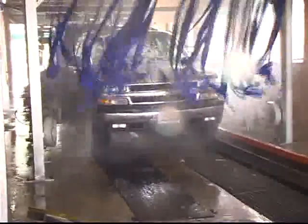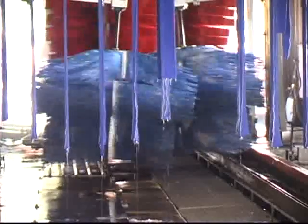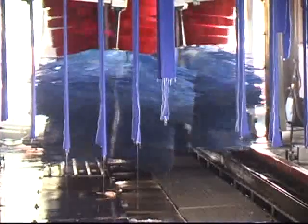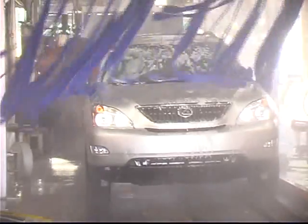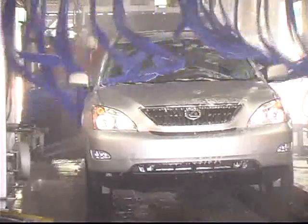Basically five years ago we decided to re-equip our tunnel. Our goal was to produce a cleaner, drier car with less labor. We looked at different manufacturing companies, and the reason we chose Sun East was because prior to being in the manufacturing industry, they owned and operated car washes. Whenever I order a part from Sun East, it's always in stock — it's here ASAP. They understand how important it is for us to get that part quickly, or we're not going to open or we're not going to clean properly.